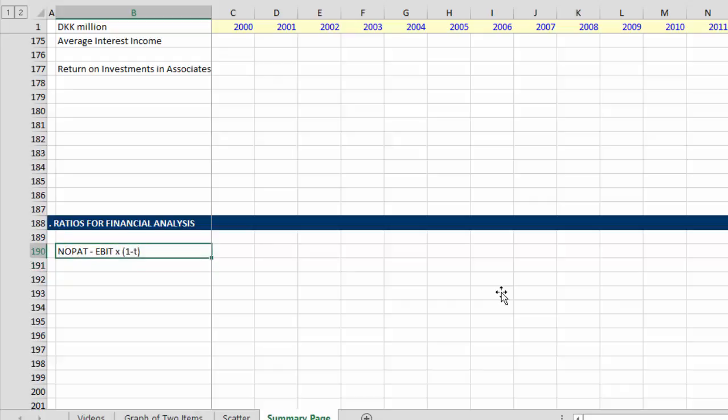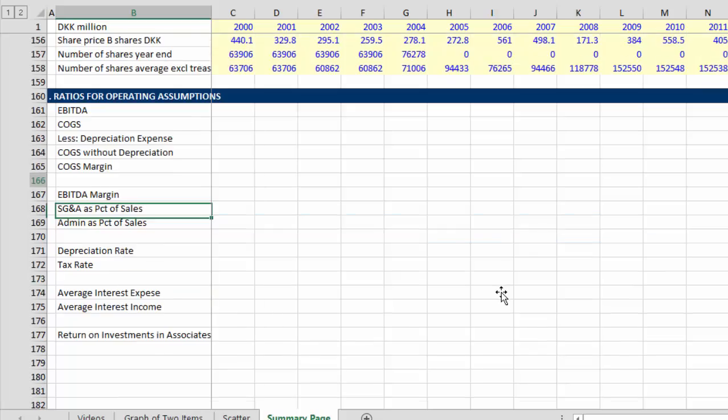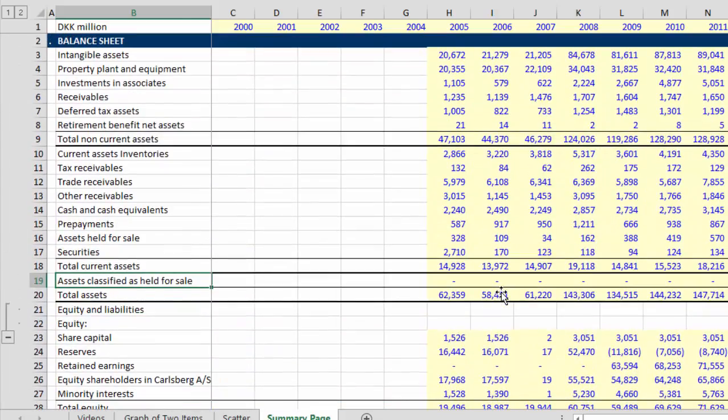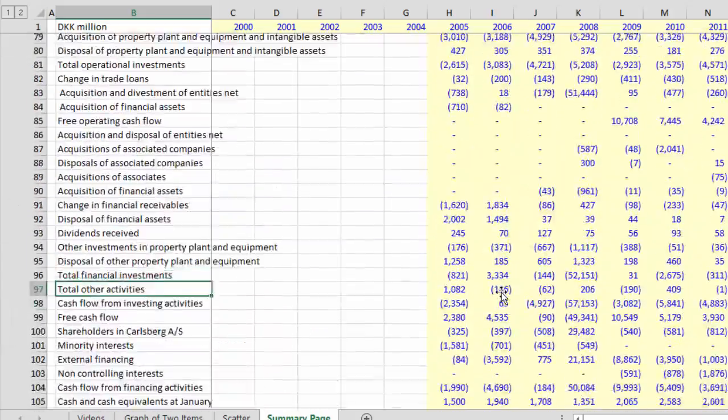We'll have to decide whether we want to include the associates or not. And then let's get the invested capital. For the invested capital, we have to decide which things on the balance sheet we really want to include.